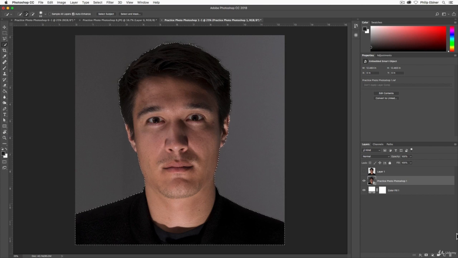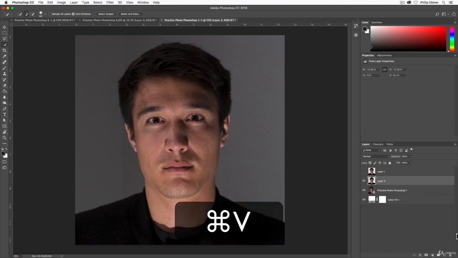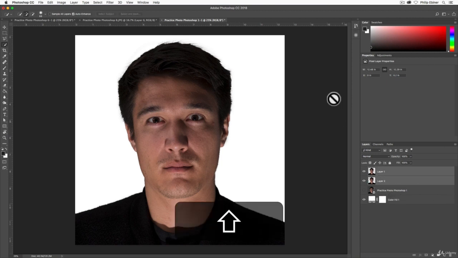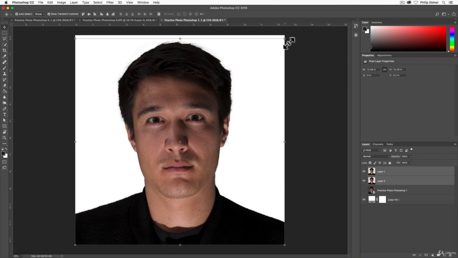So once you've made all of your adjustments, click OK. But nothing has changed yet. Remember, you have to copy and paste to create a new layer. So if you press Command-C on a Mac, Control-C on a PC, then Command-V, now we have this new layer. So let me go ahead and take both of these layers. I can select both by selecting one and then shift-clicking the other, pressing the V key on my keyboard to get my Move tool, or just going to the Move tool.